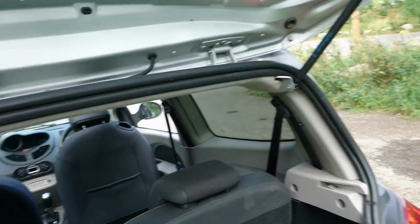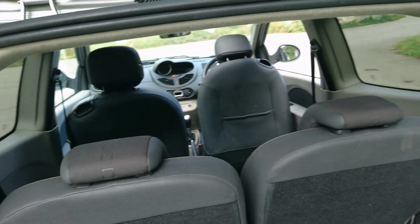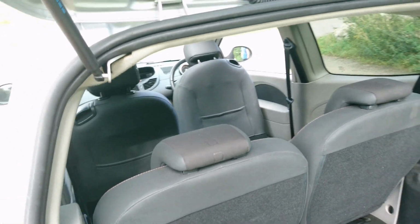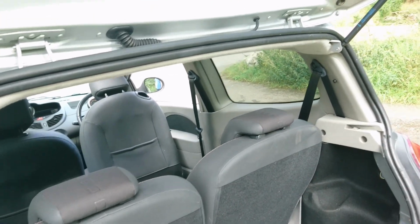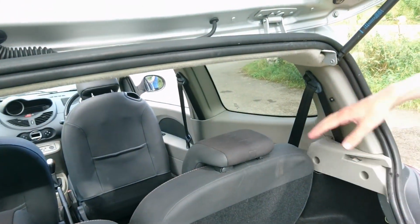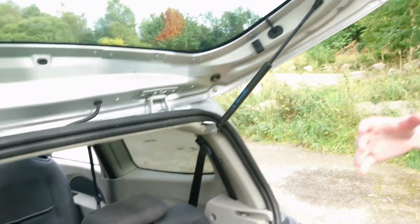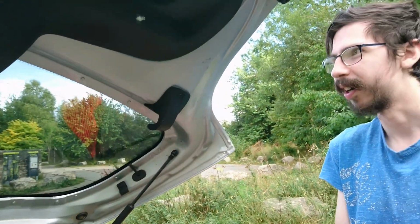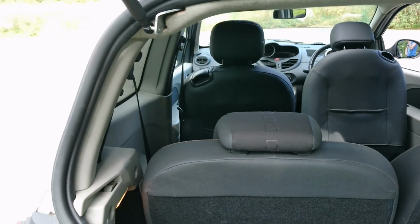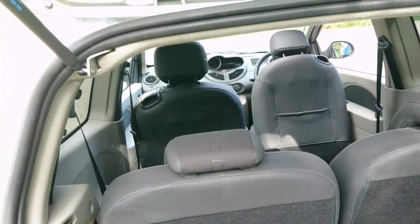The only thing is, I don't see any form of load cover in here. But I've looked at some footage of these cars on the internet. I don't think there is a load cover for them. Well, there is. Just a cover that goes across there. But the thing is, because the seats go so far back, it's really thin. And the one in this car, which has only done 88,000 miles, is bowing in the middle, because I don't think it was very well supported. Yeah, that's probably why I haven't seen one of these. Most people have probably thrown them away because they're not actually that useful.